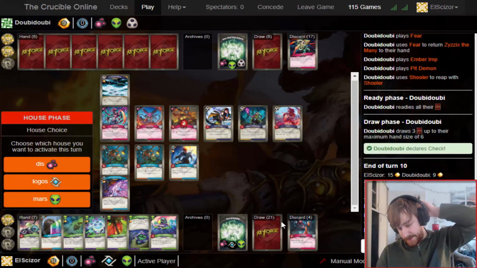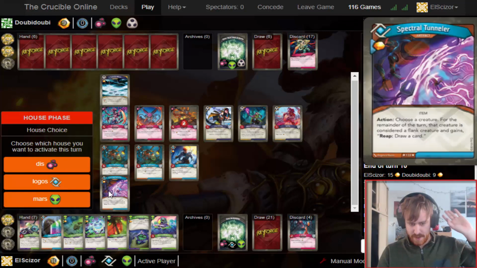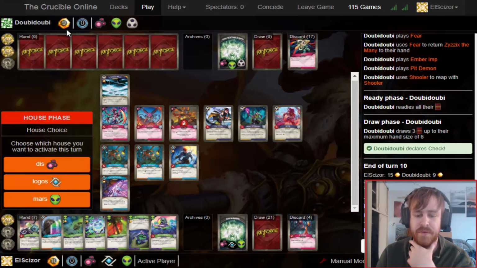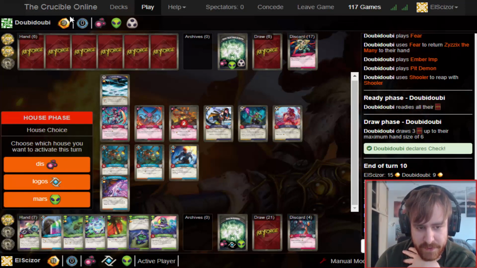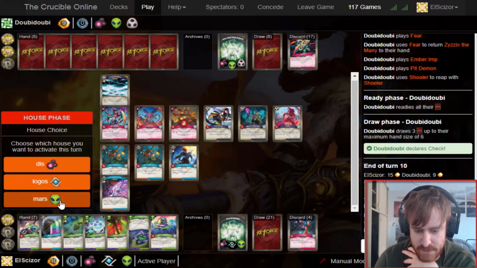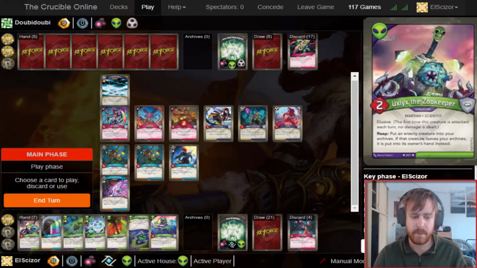So what I can hope for is I draw Phase Shift. So let's say I play Dimension Door. I use this effect to draw a card. It's Phase Shift. Then I can steal 3. No, stealing 3 is not really helping because then he has 6 and still not enough. So yeah, I can forge another key with key abduction right here. But it won't help me a lot. So I bring it down to 2 keys.